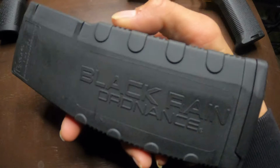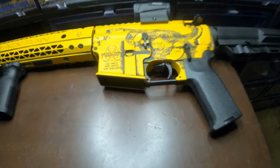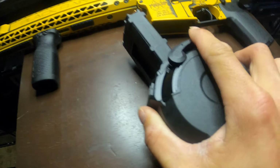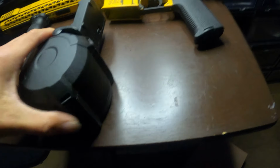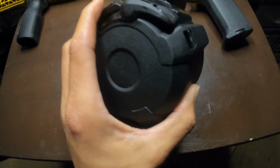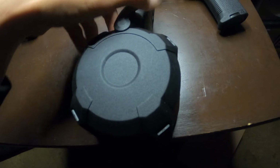So, pretty cool. And with the binary trigger, the thing about them is you shoot really fast with them. And a lot of people say if you're going to get a binary trigger, you're going to need a lot of ammo if you want to have some fun. So, I actually bought a drum. This is, I want to say, the D60 model drum from P-Mag, and really nice drum, holds up to 50 rounds and everything. Super easy to load. It's not stressful, it's not super hard.